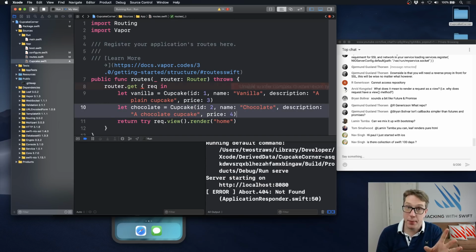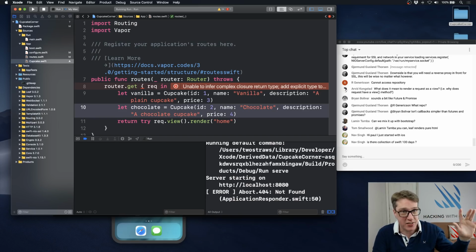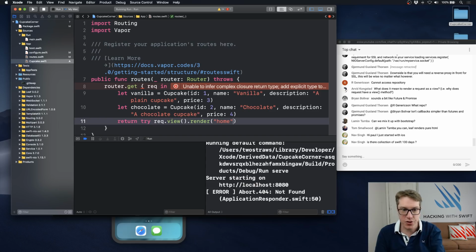Great. Now we have two cupcakes, vanilla and chocolate. We want to pass that to Leaf so it can render them inside its HTML. Again, Leaf is not fetching data or figuring any data out. We're giving it the finished data to work with. So we're now going to say return try view.render the same home.leaf file, but with a dictionary.